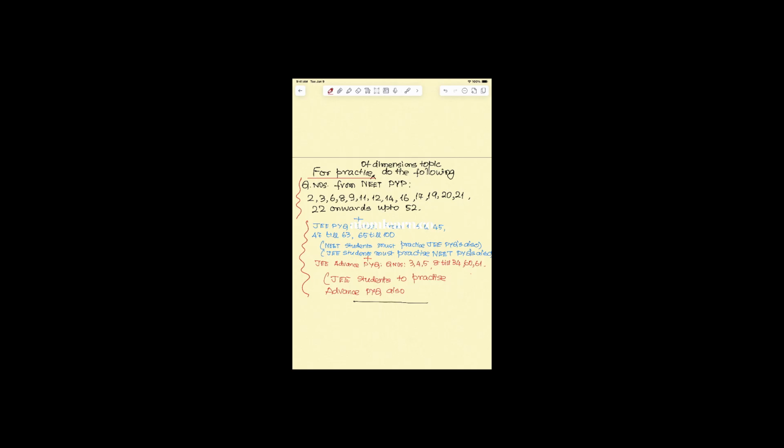As I said, NEET students, please attack both NEET as well as JEE past questions. Similarly, JEE students, you also have to take up all the NEET questions as well as JEE questions, and in fact, you should also attack the JEE Advanced questions. With these words, I wish you all the best, and let us meet for the next part of this chapter, which is going to be significant digits. How to apply our knowledge about significant digits. As I told you, that is going to be very few questions you will get. Anyway, we will have to know about that.